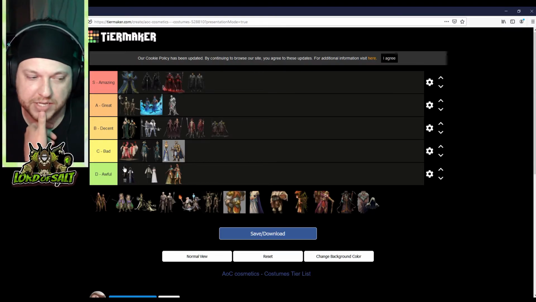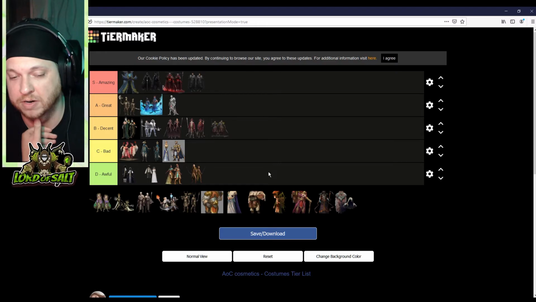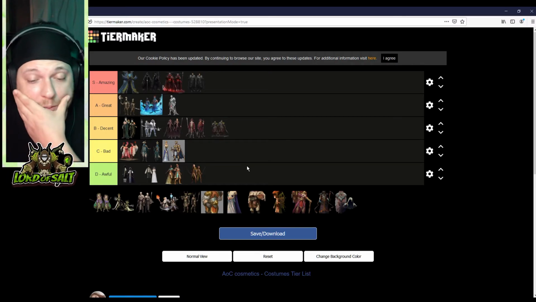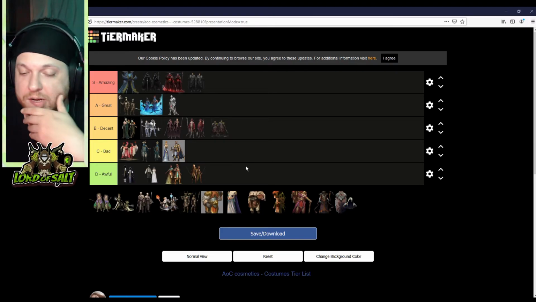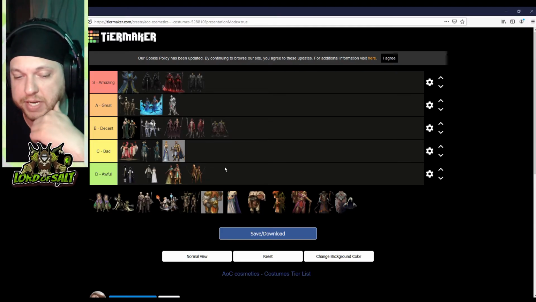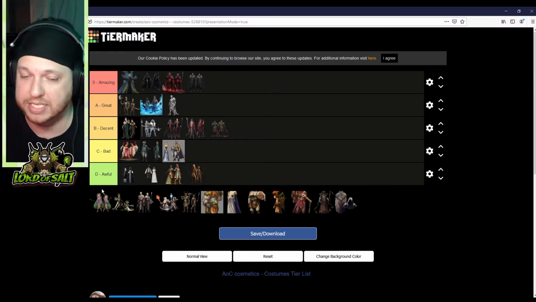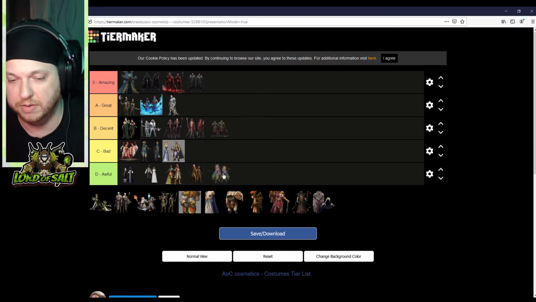Next one up is called the Sentinel's Hide, which is an elf cosmetic, and that's going right down to awful. The next one is Sleeper's Raiment. This one I was actually really surprised about, because it didn't really fit with all the other cosmetics, and I did not like the color scheme of it. That's the only thing I did not like about it, the color scheme. So we're putting that down here, I would say.